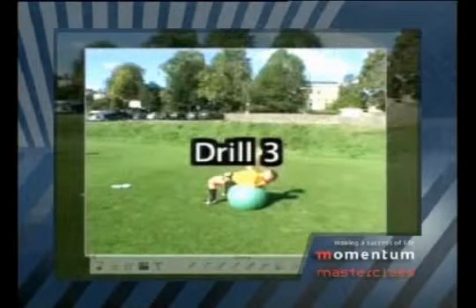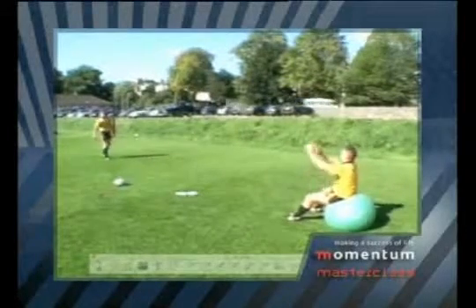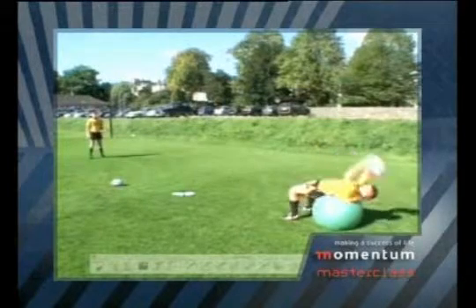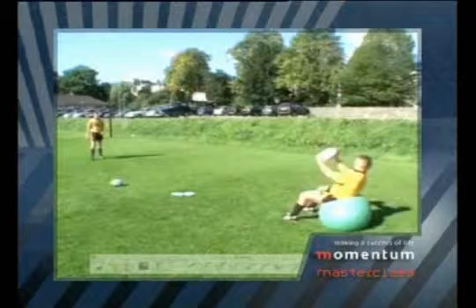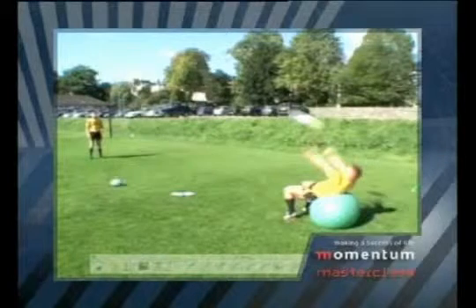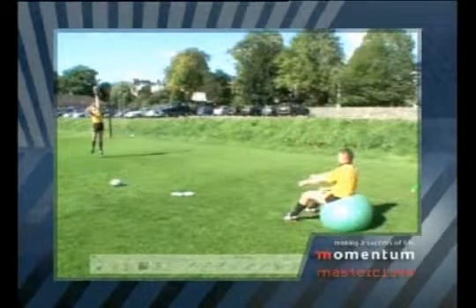The third drill focuses on getting his core going very well. Ideally you want him to be throwing the ball into the line out where his feet don't move too much — that gives you consistency of where the ball goes. He starts in his square position at the back and throws to a guy who's not jumping but just standing in position. It helps with his take back, taking his feet and hips out of the equation. He comes up using his core and gets a really good release with his arms, with his hands finishing in front of his face.